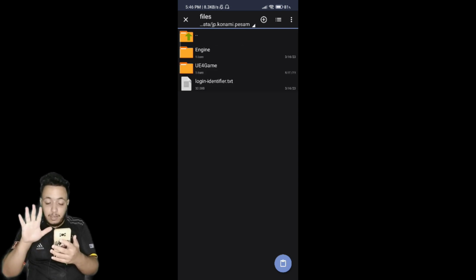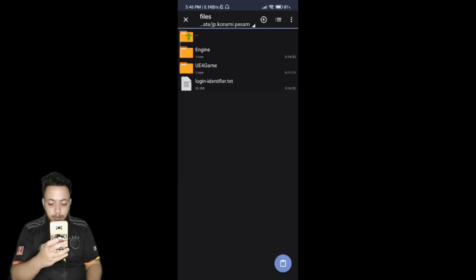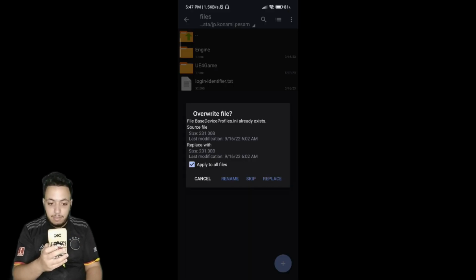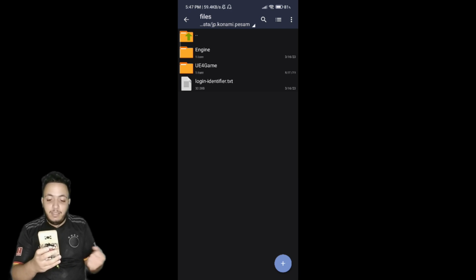And after here, we're gonna click on this circle down here, and click paste. As you can see, it asks you if you want to replace. Click on apply to all files and replace. And that's it, we're gonna wait. It's done, it's easy. It's gonna make your game faster and smoother.